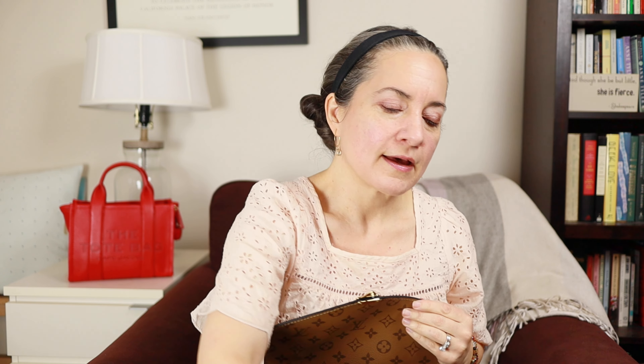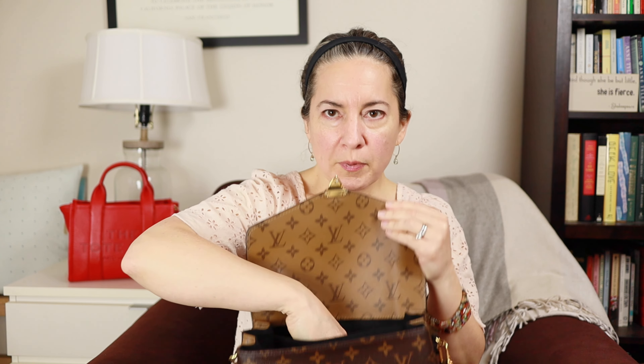In the next compartment I've got reading glasses. This week I'm keeping my keys and coins inside my Gucci Ophidia key pouch, which is one of my favorite SLGs of all time. I just got it a couple of months ago and it's currently holding all my keys on the clip and a handful of coins as well. I've seen videos of people using it as a grab-and-go with a couple cards, keys, and a lip balm, and I can see myself doing that in the future.